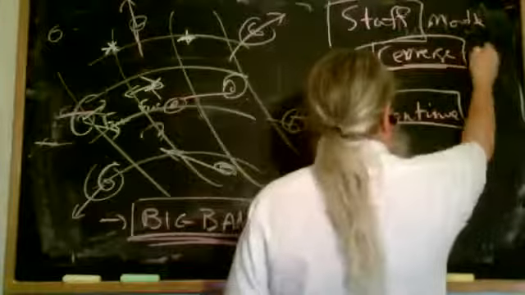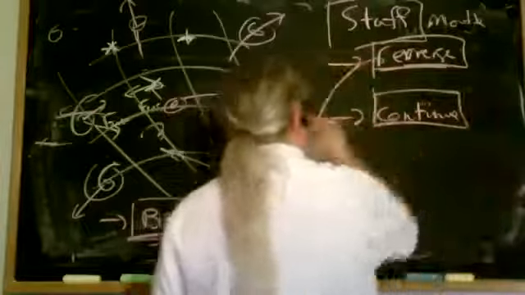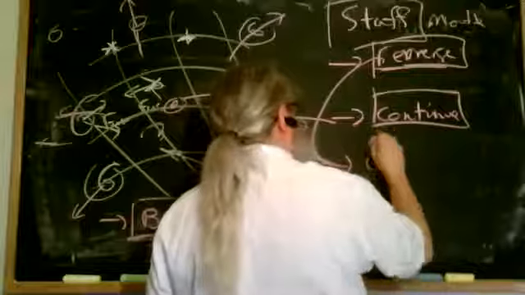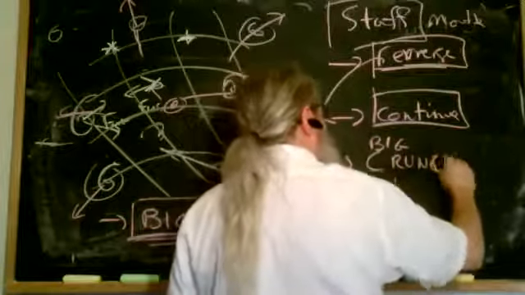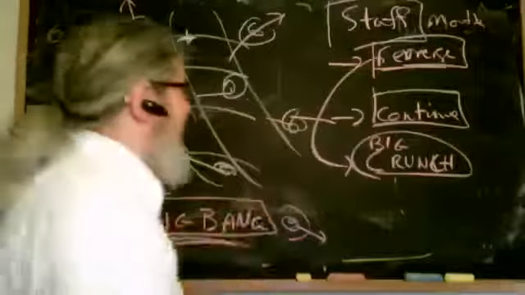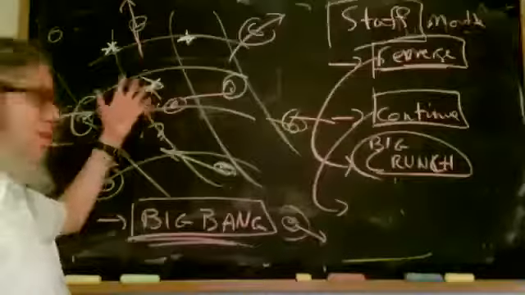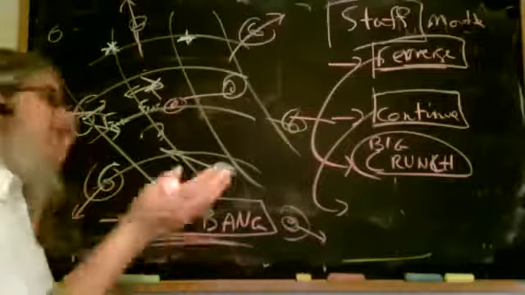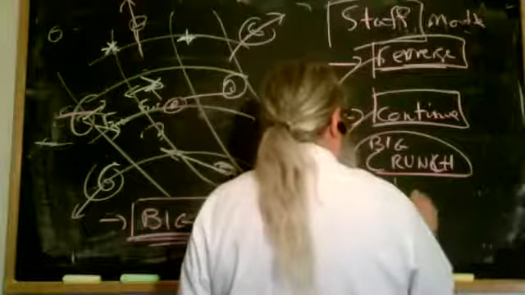Will the universe live a finite period of time and then come back down? This is sometimes known as the big crunch. You have the big bang that starts the universe and the big crunch that ends it. Everything goes back down. Or it may continue forever, in which case the energy and the matter will get more and more dilute, the suns will go out, the planets will decay. We'll call this the big freeze.